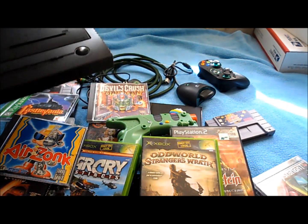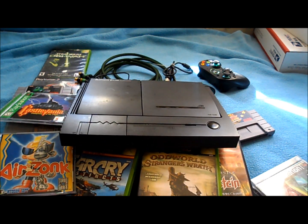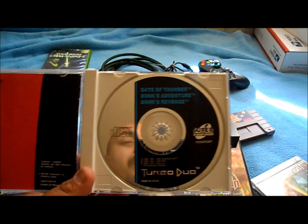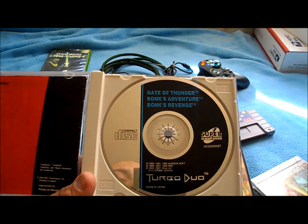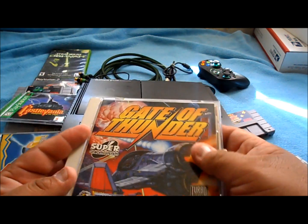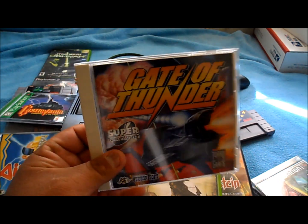He also threw in, let me put this on the top very gently, Gate of Thunder, and it does come with three games on one. Actually, there's a fourth game on here, which is Bomberman, but it comes with Gate of Thunder, obviously, and Bonk's Adventure and Bonk's Revenge. So I already played it, kicked my ass, and it's a pretty fun game, so not bad.